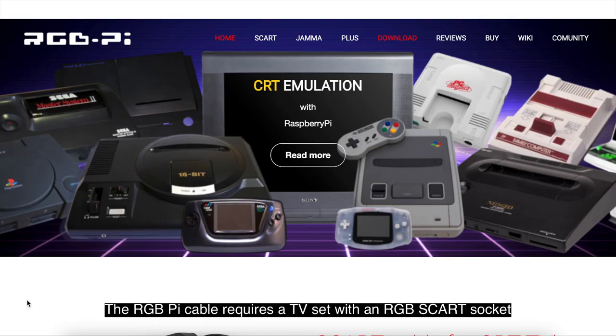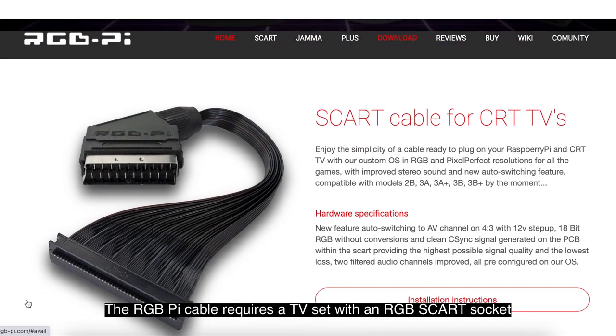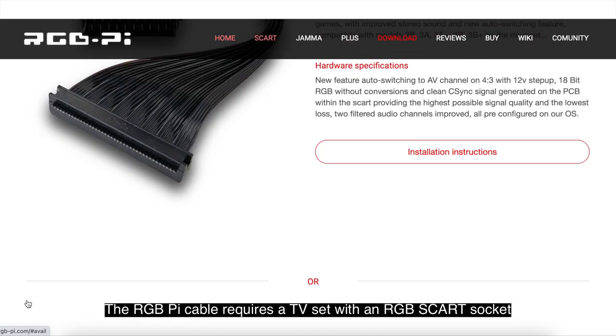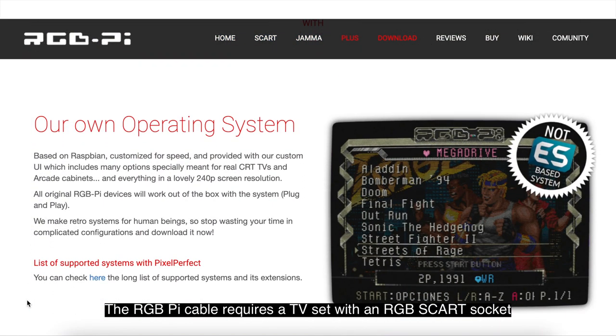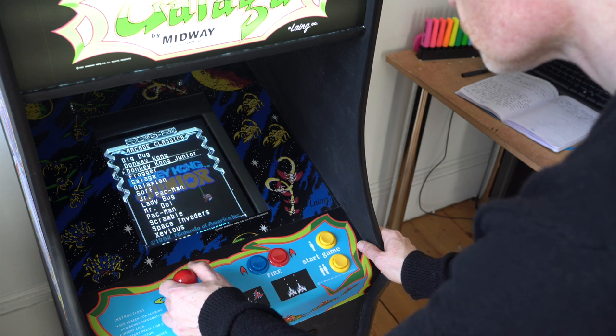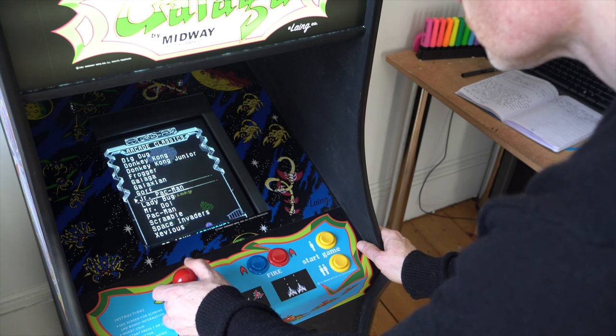The real game changer — the really clever part — is how the Raspberry Pi is connected to the old TV set, and it's done with just one simple product called the RGB Pi, developed by an enthusiast in Spain. It costs just around £32 including delivery to the UK. It's pretty much just a cable that connects to the GPIO pins on the Raspberry Pi at one end, and on the other end has an RGB SCART that you plug into the back of any TV. Buying this cable also unlocks a downloadable software image containing a bootable operating system, a complete front end for running all the old vintage games, and it emulates exactly the resolutions and display frequencies required. You just find some game ROMs, drop them in, and you've got a fully working system.